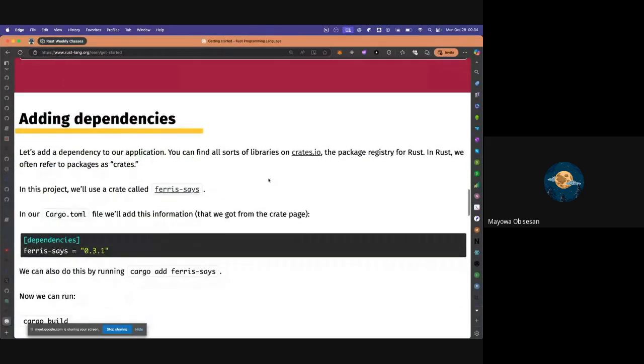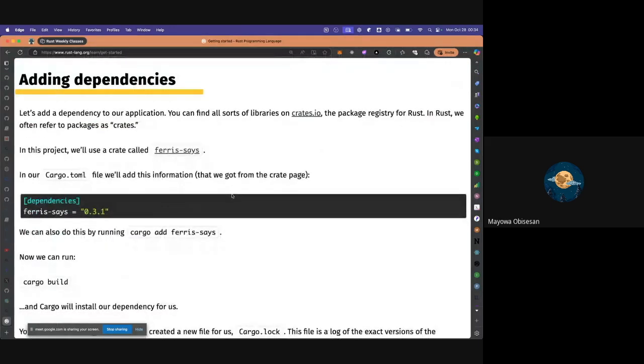So now, how do we add dependencies? Say we want to add a dependency, or rather a library, to manage strings or fonts or whatever. This is how you can go about it. You can add this to your cargo.toml file, or you can use cargo add then the name of the package. It depends on whichever works for you, but most people tend to use the version, and I think it's preferable so that you can stick to a particular version that you want to use, so you are not using a lower or a higher version.